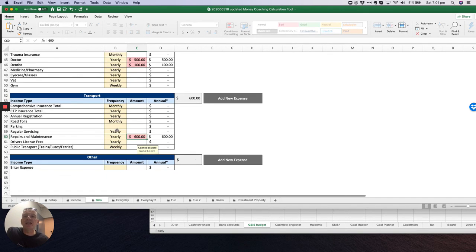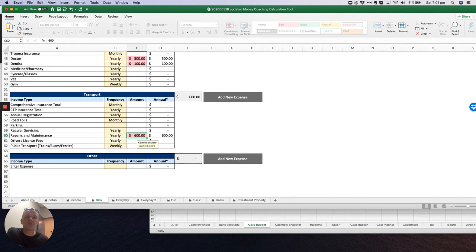Now, if you've got any other regular expense which we categorize as a bill, then you can add that in here and do write down what it actually is. Because again, if we look at this in a year's time and you've put in that you're spending $48 a fortnight on something and it just says other expense, we'll be sitting there going, what was that for? And we won't remember. But if you write it in now, then it will tell us what it is. And it'll be easier to refer to in the future.